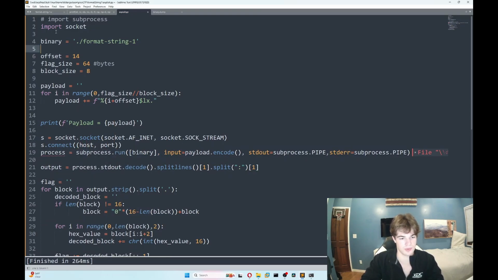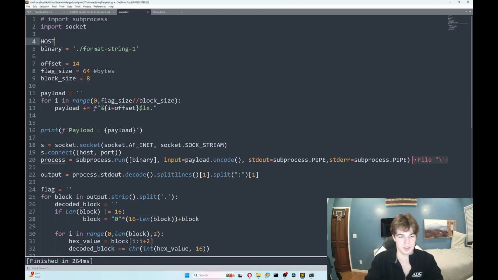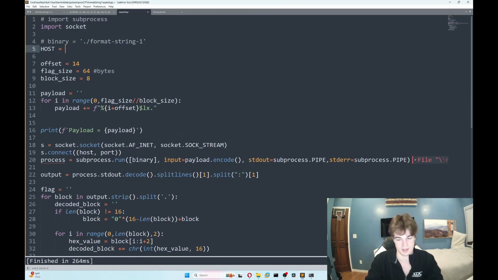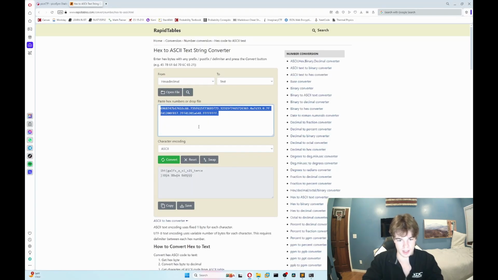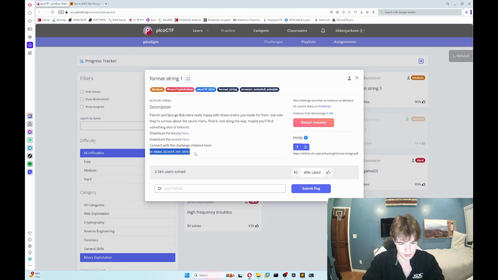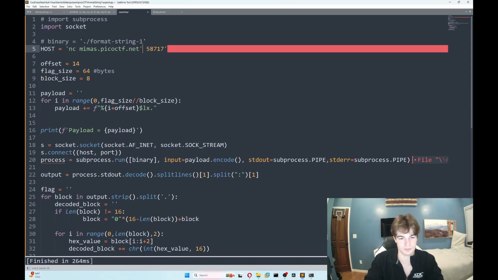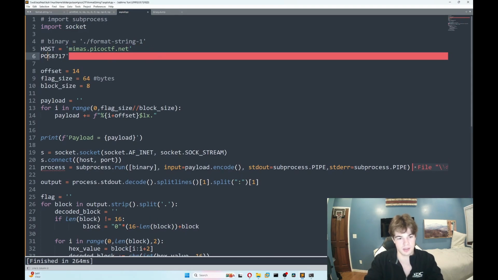Here we'll say that our host, instead of our binary, because we're not using that anymore, is whatever we netcatted to before. It'll be the Mimos Pico host. That's our host, and our port will be right here.